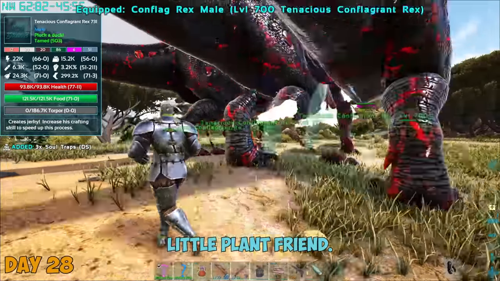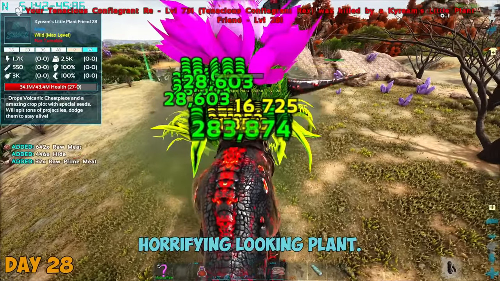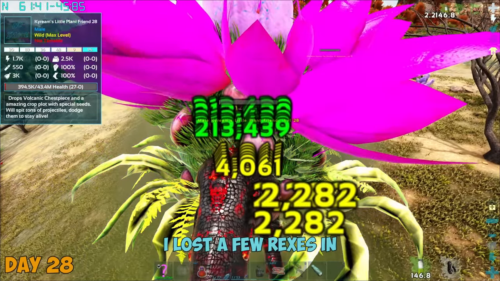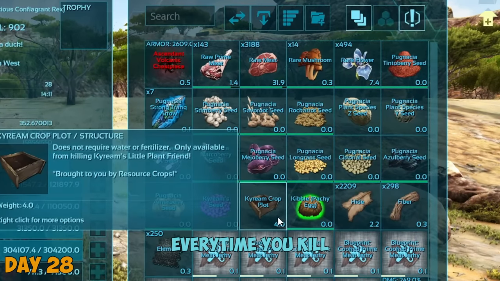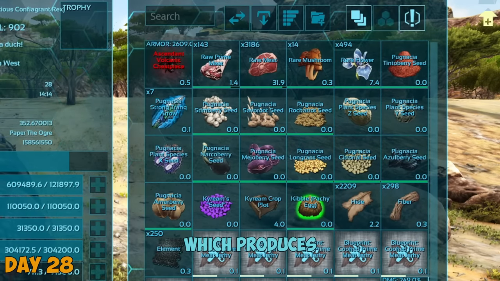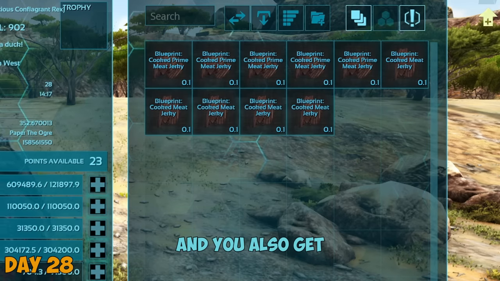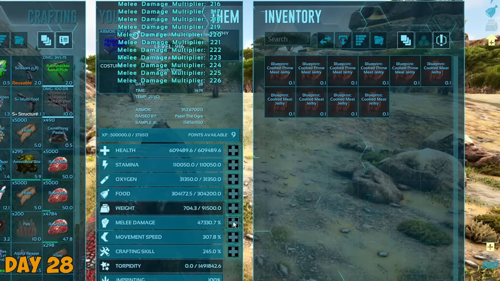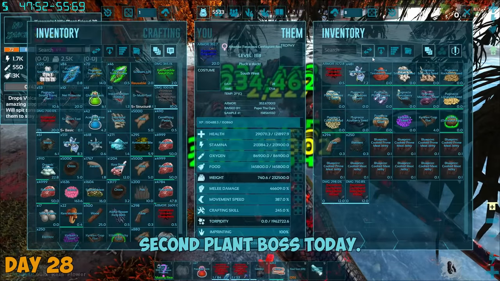It was Kyriam's little plant friend, not gonna lie, but it was a very horrifying looking plant. I lost a few Rexes in the process, but it's okay. Every time you kill the plant boss, it will drop its own crop plot and Pugnacia seeds, which produce berries ridiculously fast. And you also get some volcanic gear. I even killed my second plant boss today.